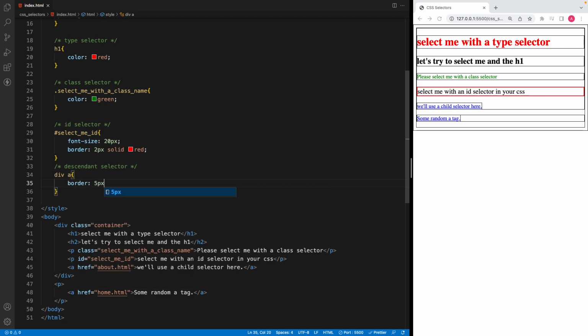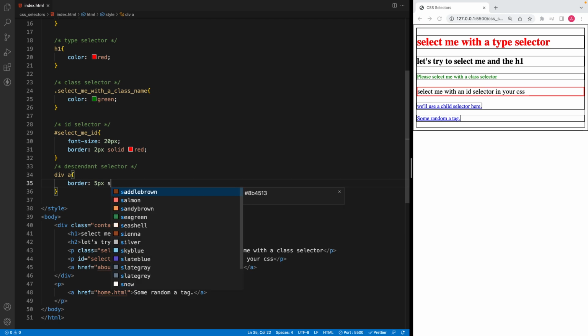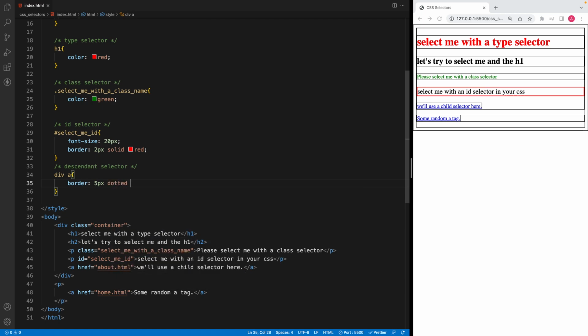We'll say it's 5 pixels, and let's just use dotted and black. Okay, so if you notice to the right, you can see that that is this here. So what did we do? We selected any A element that is actually inside a div. So here's the div, here's the A, and that would be this on line 45.